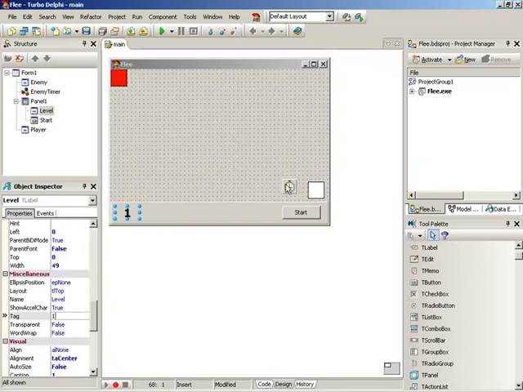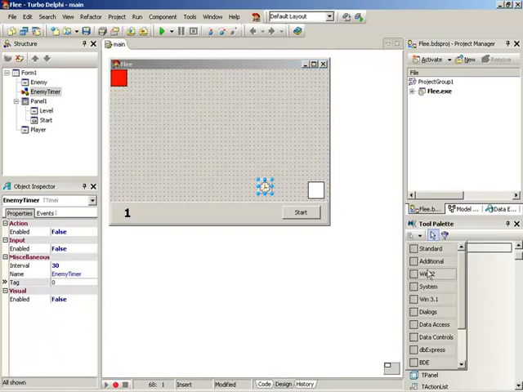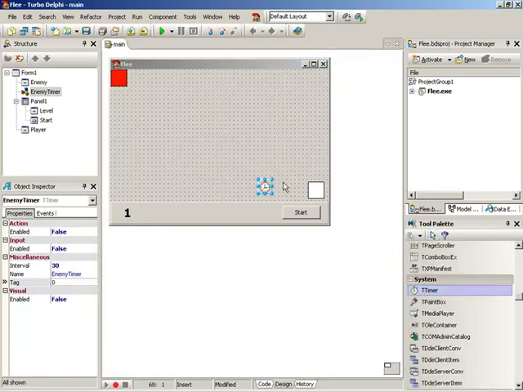Sounds good to me. I'll move this over and I'll jump down to system where we have timer and put a new one on the form. Wow, so a brand new timer. So we're going to have 2. How cool is that? Let's go ahead and give it a name. Something that makes sense, like level timer. Okay. That means he's also going to fire how often we set in the interval.